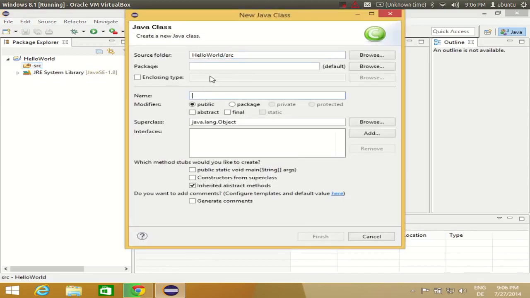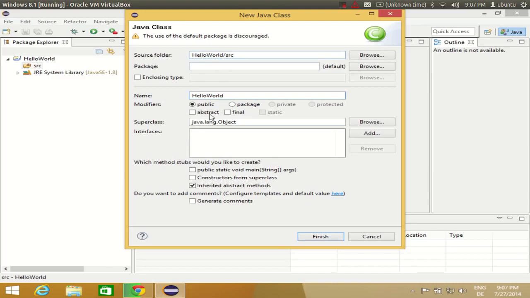and in here you can create your new class. So I will leave all of this as default, but in the name section here, this one, I will name my class as hello world. And it's a good practice to use camel case. Camel case means the first letter of your word starts with a capital letter, and then other letters are small, and then it will be the same with the second word. First letter will be capital and others will be small. Okay, and I just need to give the name of my class. The source folder for this will be the source folder.